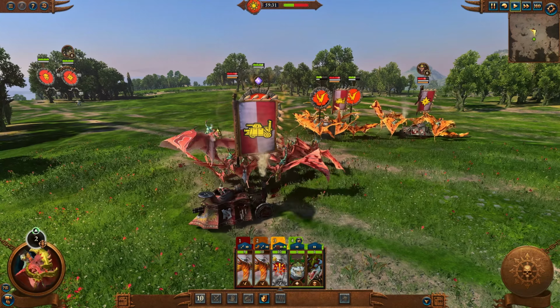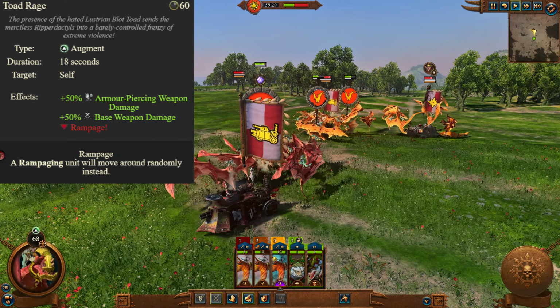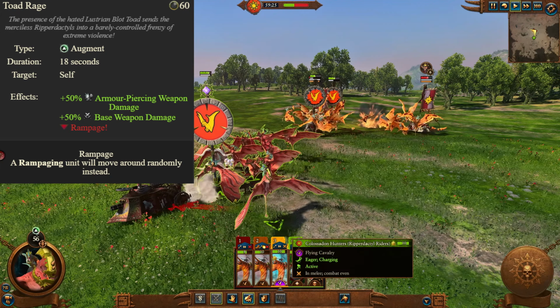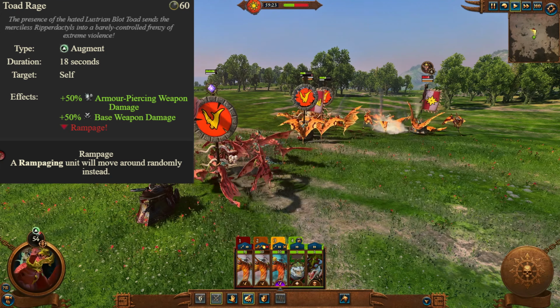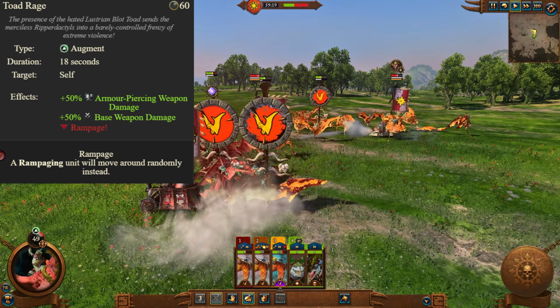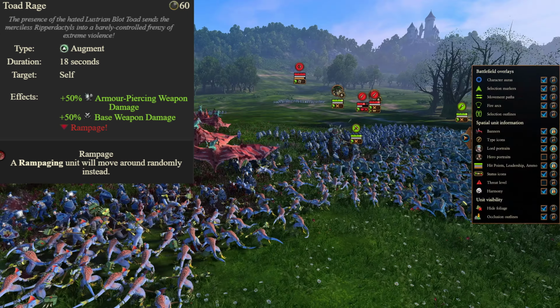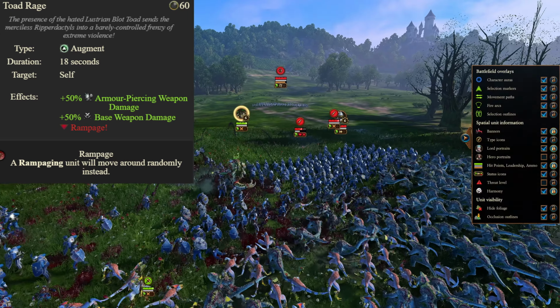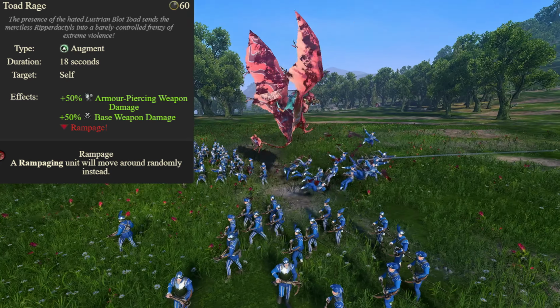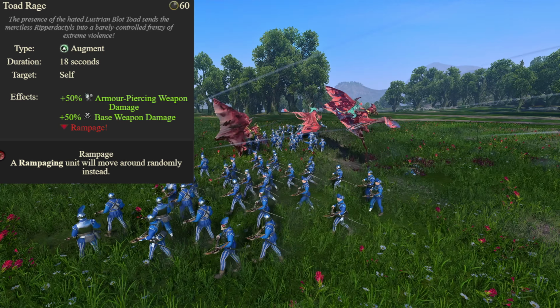Big change number two is an active ability called Toad Rage, which should be thought of as the flying equivalent of Road Rage, adding a full plus 50% bonus to both types of melee damage for 18 seconds, and causing rampage to the unit itself. Of course, if it's in a knife fight with a Sun Dragon, the rampage is irrelevant, and the damage spike is highly relevant. Moreover, this has a 60-second cooldown with no limit on the maximum uses.